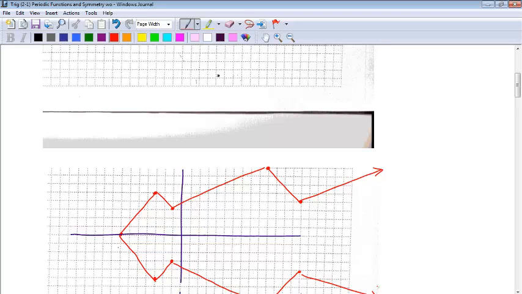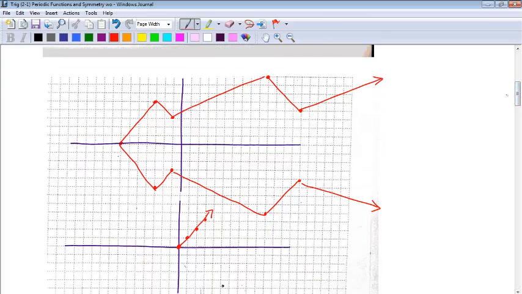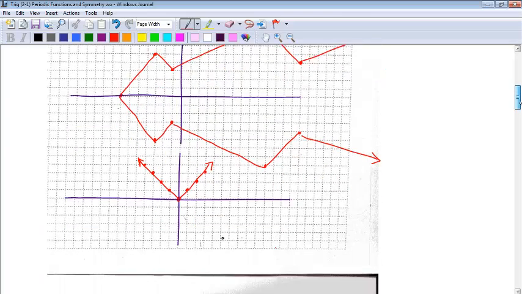And if you can fold it over the x-axis, then it's symmetrical with respect to the x-axis. The other one was symmetrical with respect to the y. If they give you something like this, just part of a line, a ray, a vector, they might say make that symmetric with respect to the y-axis. Then you got to count points. If they said make it symmetric with respect to the x-axis, then it would be down here. So that's a little bit of the symmetry. You ought to be able to fold it over an axis.